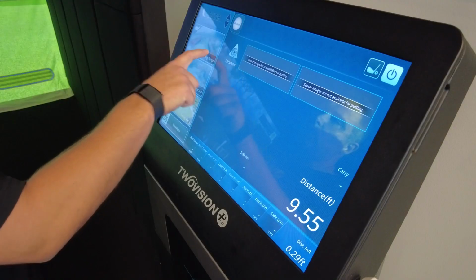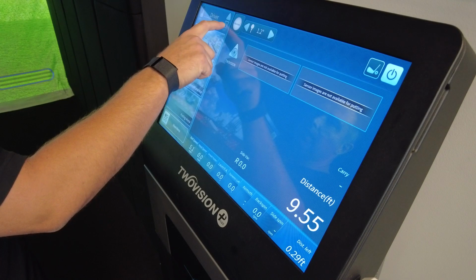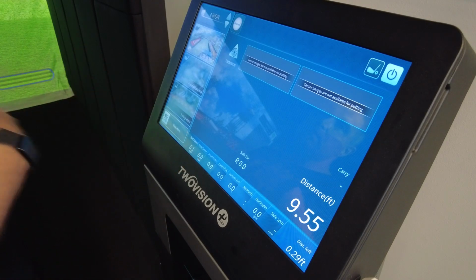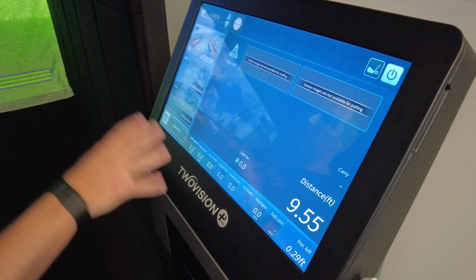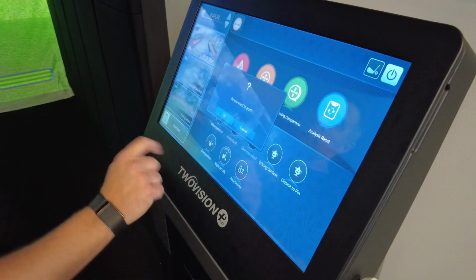Now, again, if you want, you go back to the driving range. You can switch whatever club you want to use. But on top here, you know, and just keep on practicing. The thing also right now is it doesn't really know who I am. So if it did, it would be saving all that in the system. So now we know more about the driving range functionality. Let's have some fun and go play some golf.